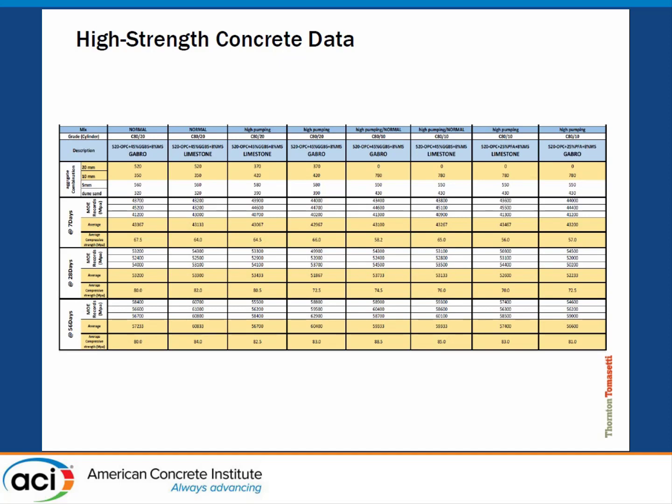A lot of work was done particularly on getting data for modulus and for high-strength concrete. We didn't really have the luxury of having this data during the design, but we're now, a couple of years later, with construction ongoing, getting the data we hoped to see for the actual project — we're starting to achieve modulus of elasticity at 56 days, well in exceedance of what we had specified, which was 43 GPa. We're actually getting closer to 50 GPa on a regular basis. We are specifying 100 MPa cylinder at 90 days, and because the aggregates are so good, an 80 to 90 MPa mix in Dubai is actually achieving the modulus targets we need.